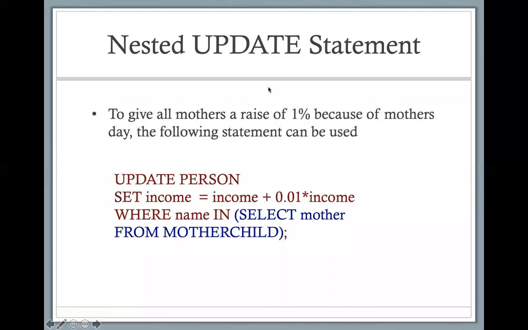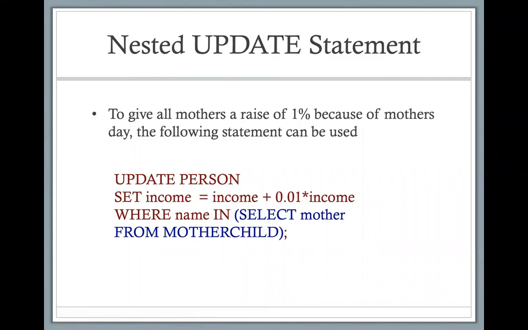Okay. I can also do an update statement with nested querying. This is really useful. So this is what you tend to do in practice a lot because you have your data and then you want to augment it or update it in batch mode. So really, you want to update based on other information in other tables.